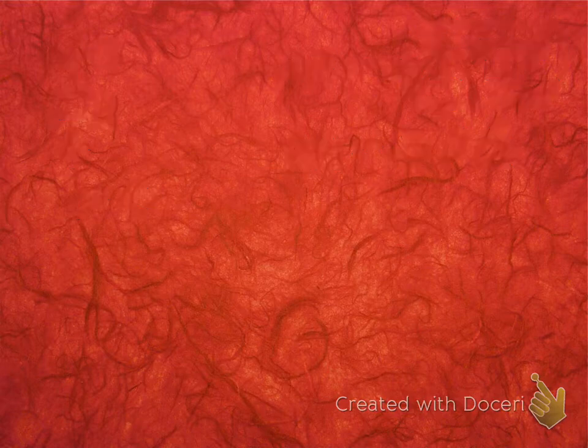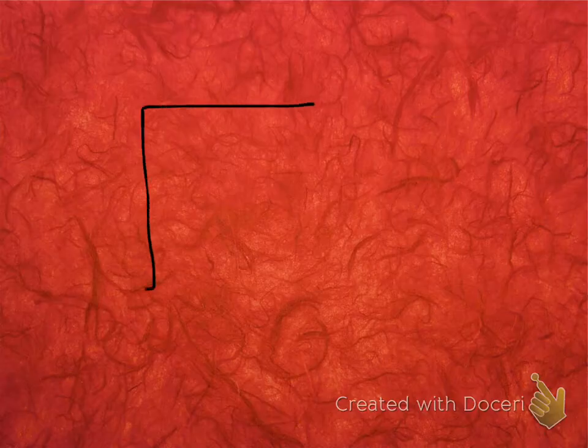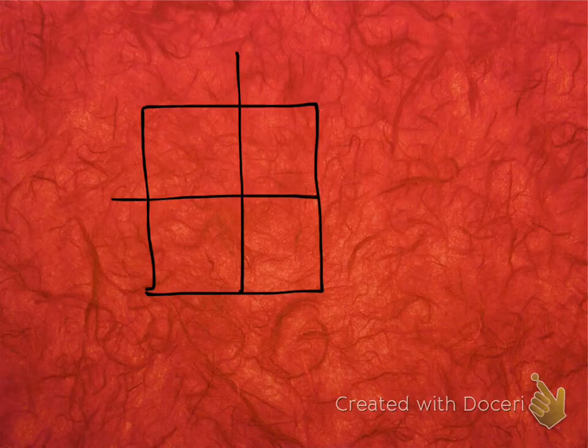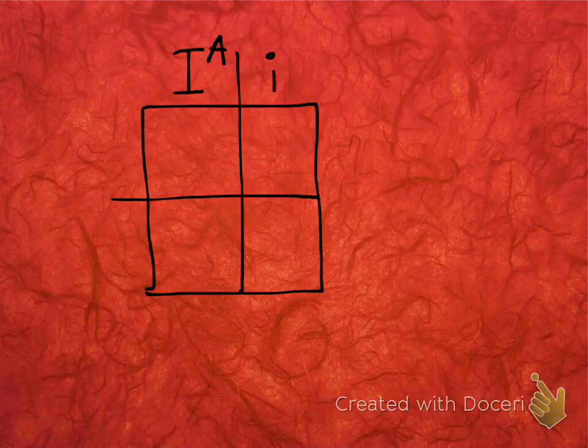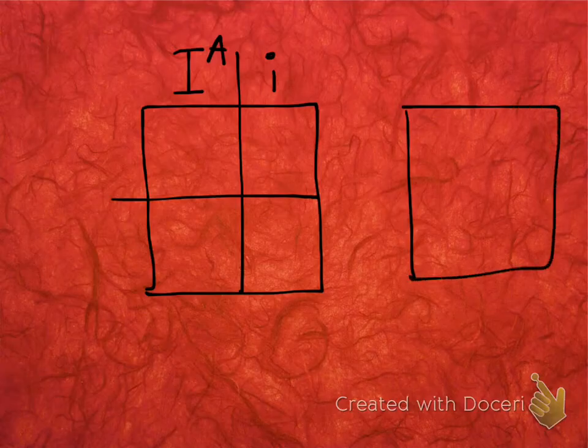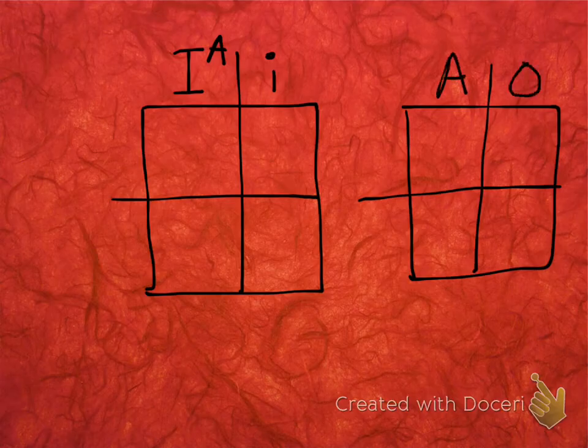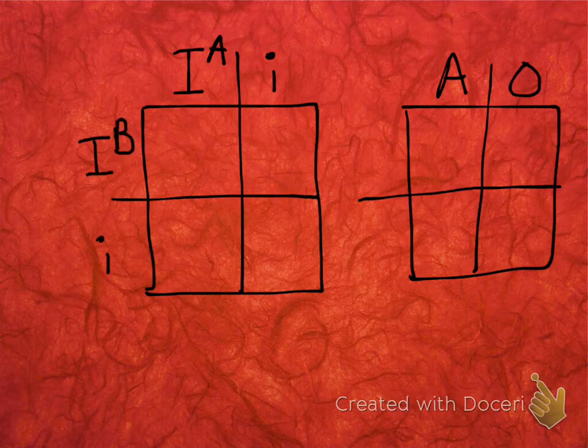Okay, so we have our key, and we're going to do our Punnett square. And so let's see, it says that father is type A blood, but the genotype they gave us was the heterozygous. I'm going to write the Punnett square 2 different ways so you can see how both of them would work out. So that could also be written this way as an AO. And mother is type B blood, but you'll notice she's also heterozygous. So same information written 2 different ways.